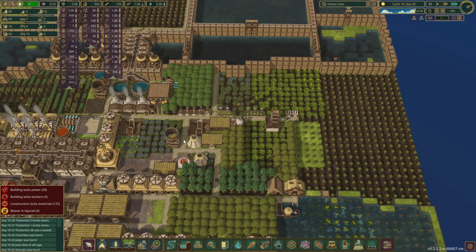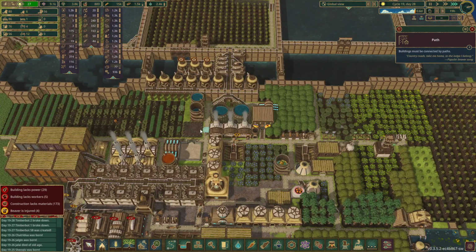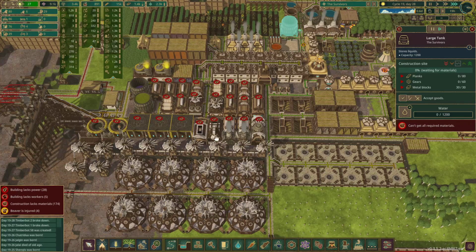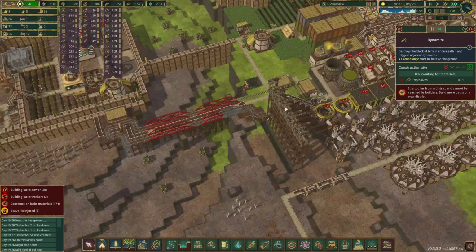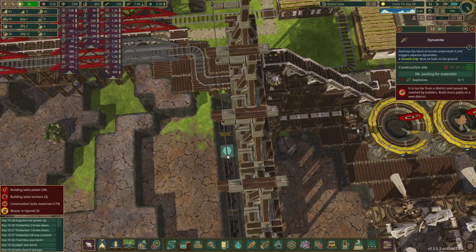None of them are ready to go. We do have some nice drink for them over here. That's good. Good over there. How is this looking? Not good at all. Right, we don't have any power. Literally don't have any power. And I forgot to prioritize that one. No, I didn't. How can it be too far from a district? Oh, silly me.